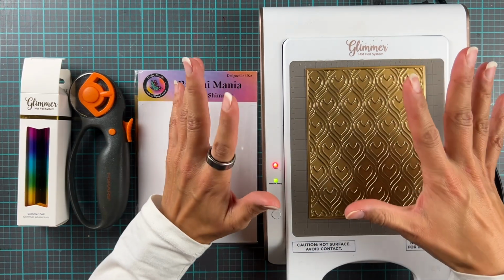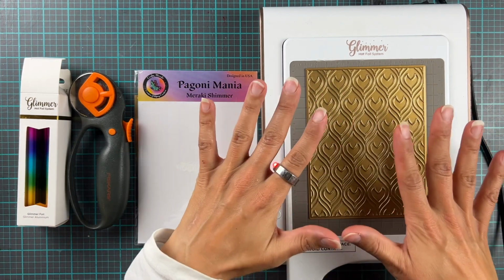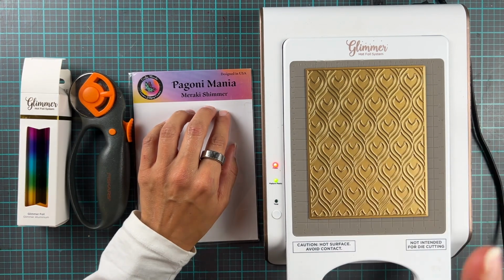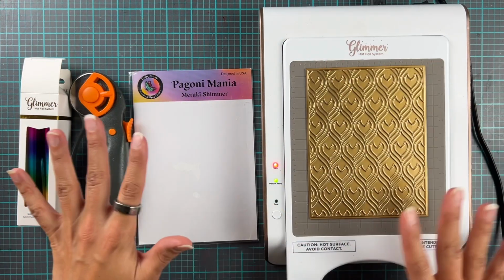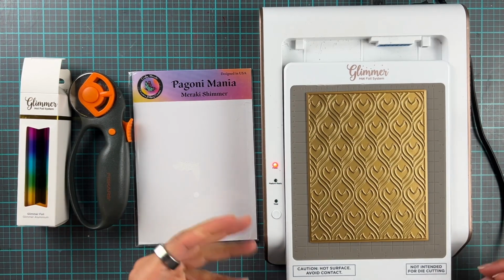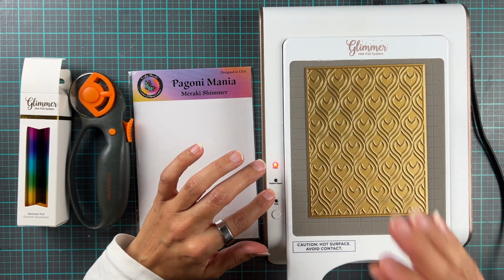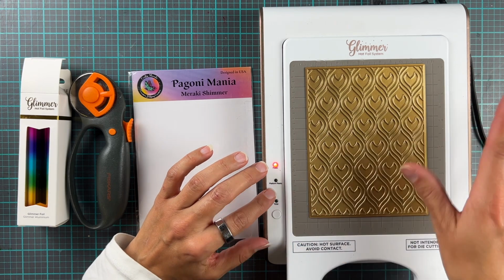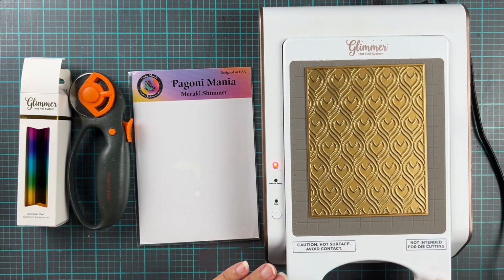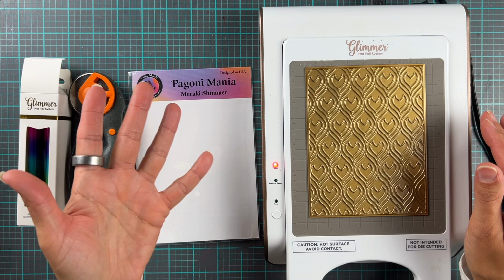So I always find that I get much better results if I just turn this on and then put my plate on, whatever I'm going to use. This is the Pagoni Mania Meraki shimmer plate. And then I get all of my other things ready while this is heating up. And then I take this off at least once, like so, and then put it back on just to make sure that this is really hot. Because I've been foiling for a while and I always feel like if this has been thoroughly heated, I do get much better results, and then you can also do more quicker as well.